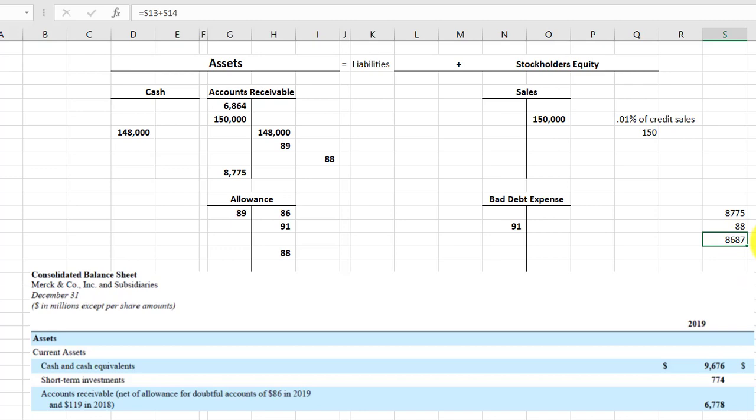Now, you're going to choose one or the other. You don't do both, right? A company's going to do it one way or the other, and they're going to do it based on which one gets them the right number here. This is the number that is most important. GAAP says, FASB says, the rules say that this number needs to be what we actually think is going to be collected. It really doesn't say how to get to that, except that you have to consider all the things about your customers, their financial situation, why they might not pay you, all that good stuff when you try to come up with this number.